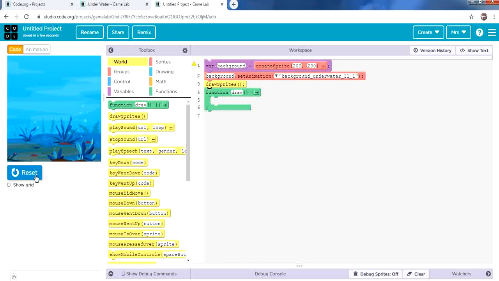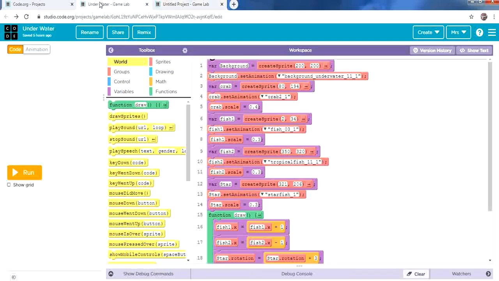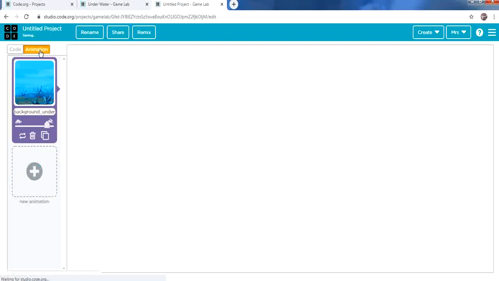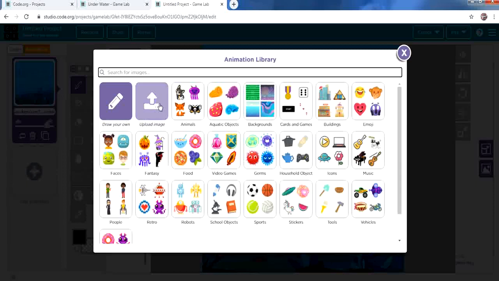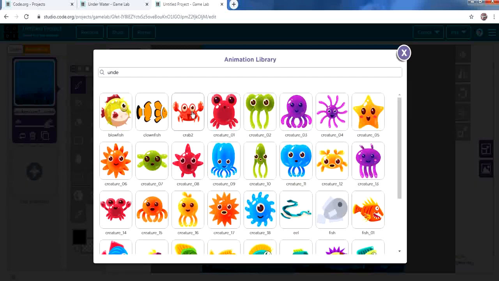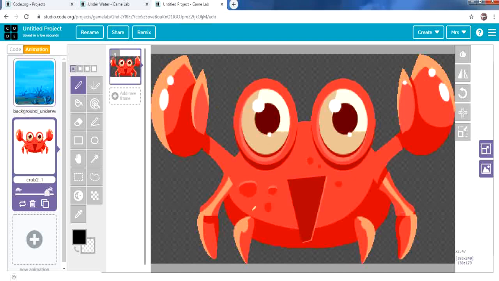Then I need the crab to be here, and the 2 fishes and the star. So from animations, we're going to select our animation under. Here we have the crab.